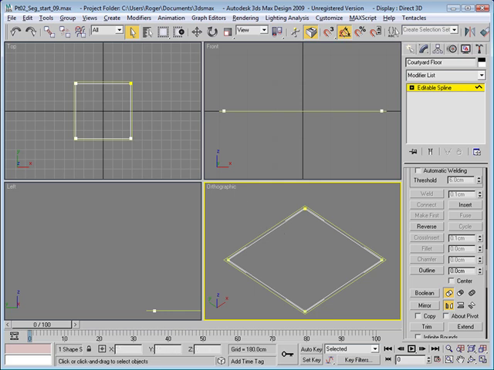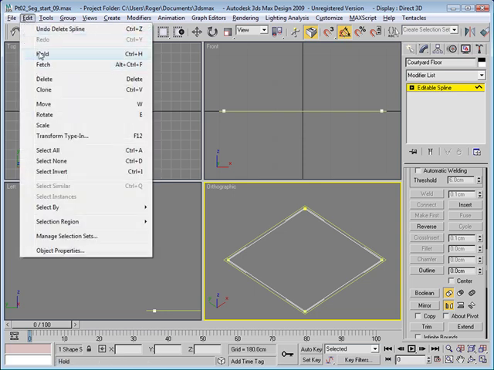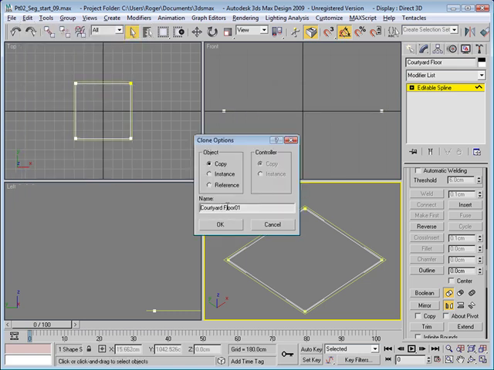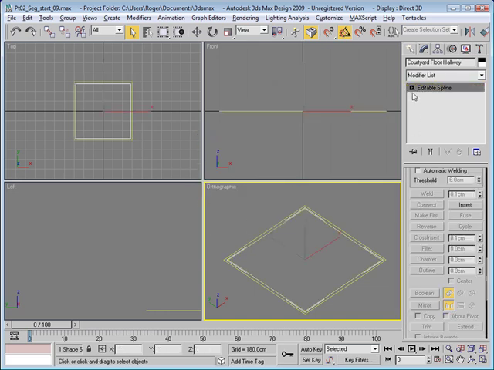Let's create another copy. And we're going to call this one Courtyard Floor Hallway. We're going to go into the spline level, but this time here through the top of the modifier list. It's a little bit easier in our case here.